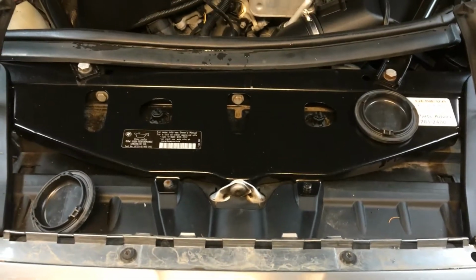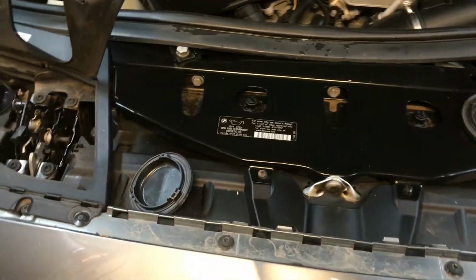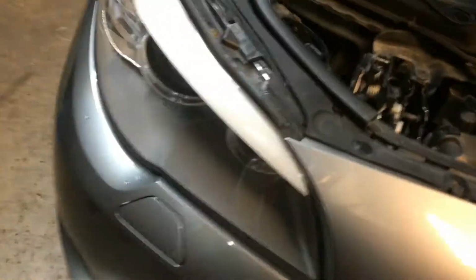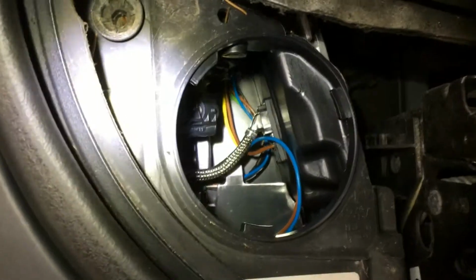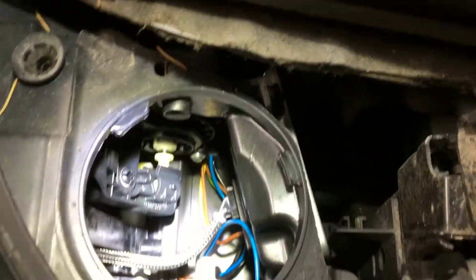Let's check the headlights to see if there are any signs of water in them. Let's start with the passenger side first, which is the good one, right? And nice and dry inside, as expected. So let's move on to the driver's side, the problematic one.